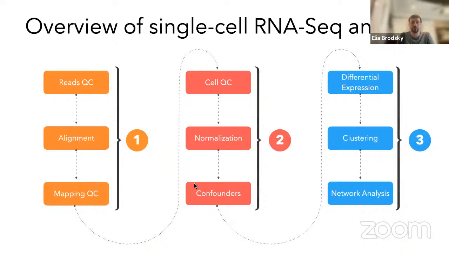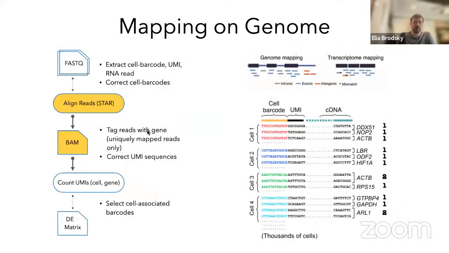What are some of the issues that we're trying to address at each one of these stages? So let's first of all talk about this first stage, the stage of preparing the reads, aligning them, and making sure that we're only taking reads that are aligned correctly to the reference. As in any process of alignment, we will have FASTQ files, right? In this case, we already have FASTQ files associated with each individual cell. We then have to align these reads to the reference genome and generate a BAM file, right?